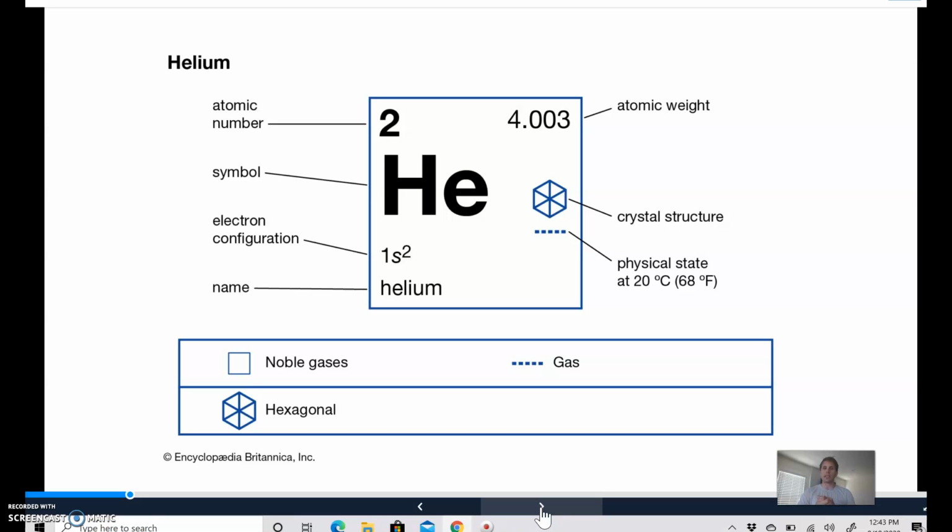Now, the atomic weight is the average of every atom of helium in the entire universe that's been observed. So that's how you get that 4.003. What ends up coming from the 0.003, because there is an atomic number of 2 protons, it's going to have 2 neutrons in there, which makes 4, but there's a very small amount of helium that's going to have 3 neutrons in there, or even as high as 4. So when you weigh out the average, it comes out to very close to 4, but we have to account for those other different particles.